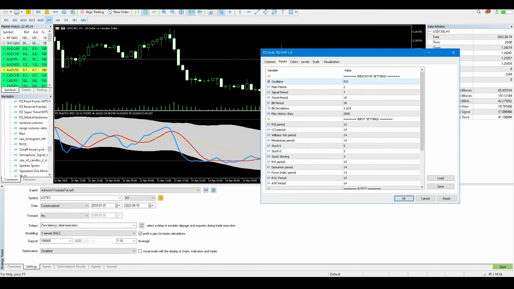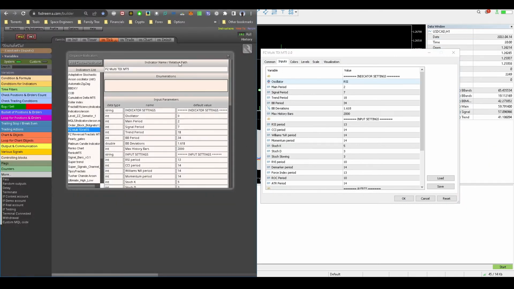What I mean by that is, here you can see this icon, which means it's an enumeration. But we don't know what that enumeration name is. So instead of trying to figure that out, all you have to do is change it to an integer.